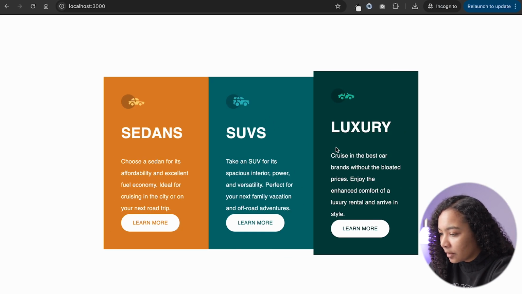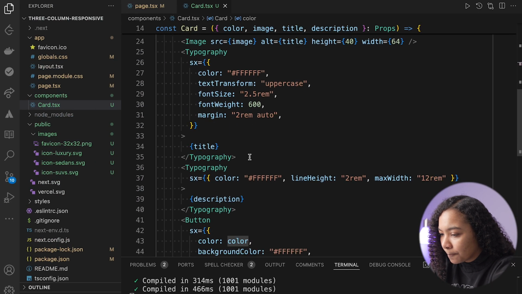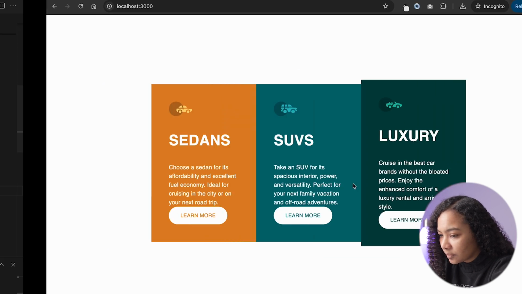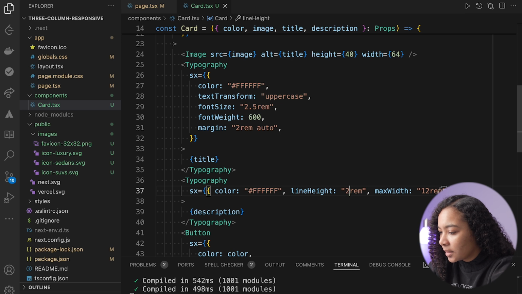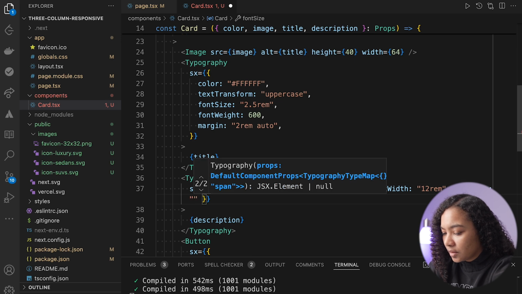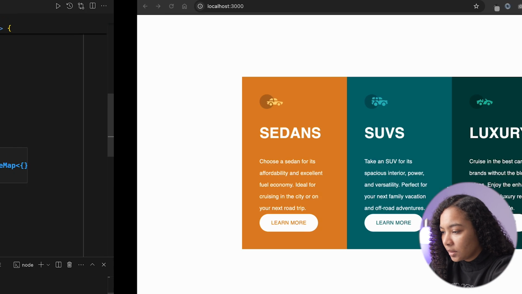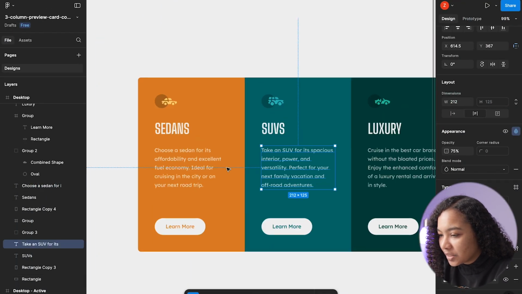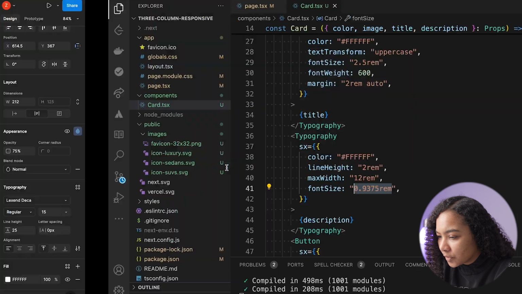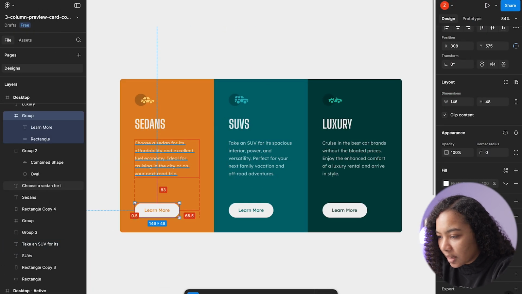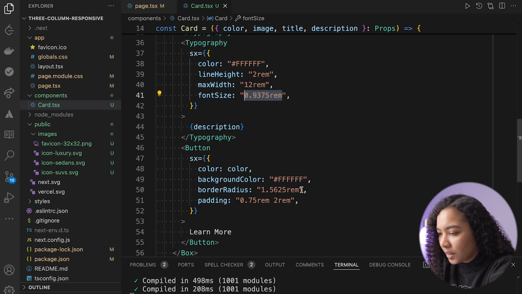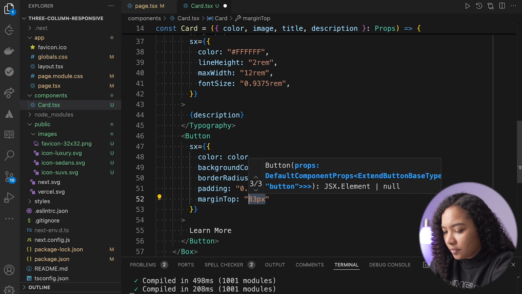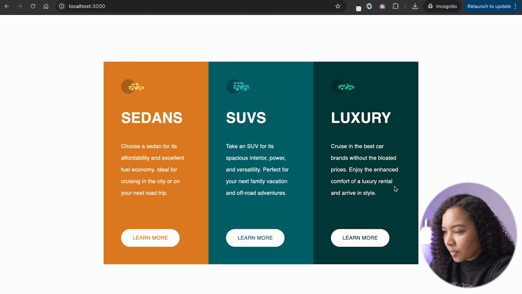So that's looking a lot better already. Cool. I think we can lower the line height. Or you know what it is? I think actually it's the font size. We can lower font size to 15 pixels because it is a little bit smaller. Perfect. And now we're really, really close. All right, so last thing I want to do is add some space for this learn more. So the learn more, I think the margin top, about 83 pixels, about 5 rem. And yeah, that's looking pretty good.